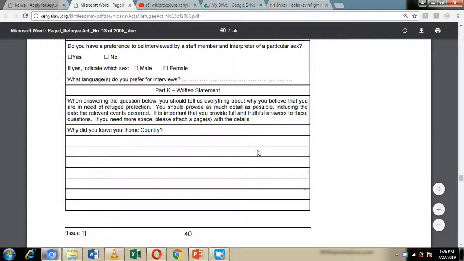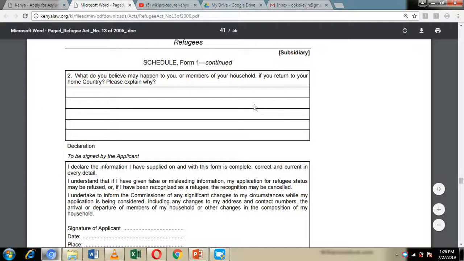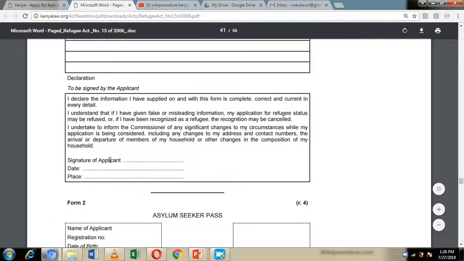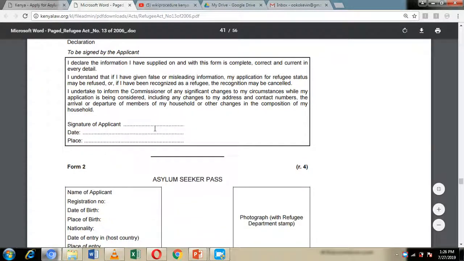You're supposed to say what you believe will happen to you and your family members if you return to your home country. You're supposed to give sufficient reasons why you don't feel safe going back to your home country. So you will need to explain why, and you're supposed to sign.